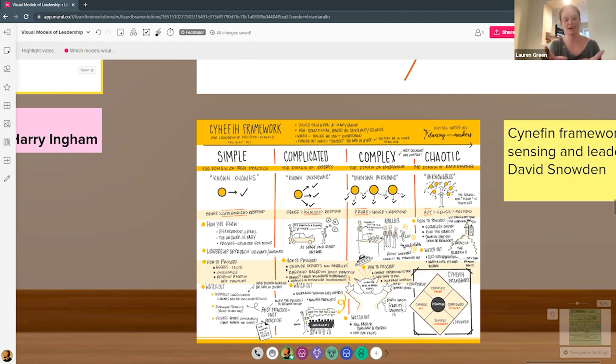Why I like this, sorry, I'm geeking out over here. What I really like is that the difference in how you have to operate as a leader between complex and chaotic is such a fine line. In chaos, you have to act and be directive because time is of the essence. But in complexity, you have to step back and allow people to move through a process. As a leader, it's really hard to sense what is appropriate between that complex and chaotic line. I'm done. I love this model.